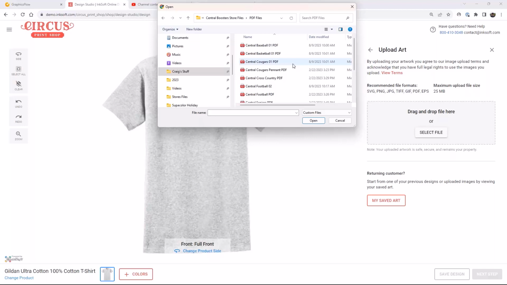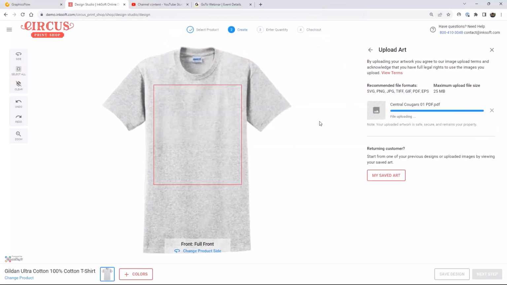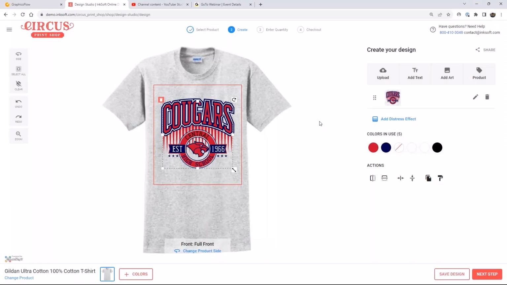Any of your common graphics formats that process vector art can create either a PDF or an SVG. So I'm going to go over here and select this graphic, and we're just going to click on open. And there's something kind of magical happening behind the scenes. What's going on here is InkSoft is taking a look at this PDF file, and it's doing two really important things. Thing number one is it's saying, hey, what are the colors in this graphic? And it's parsing these colors out. So it knows there's 5 colors in this graphic. And I can see that it also has a white and a slightly off-white, which is maybe like a little bit of a gray.